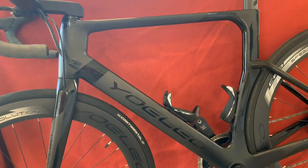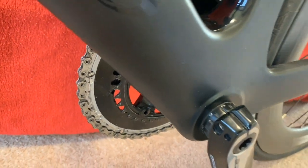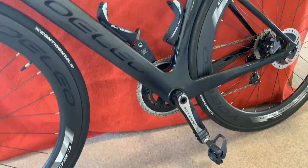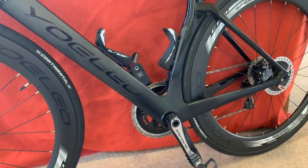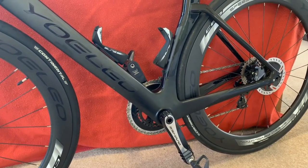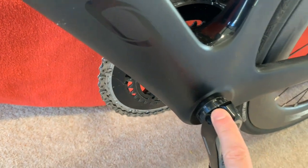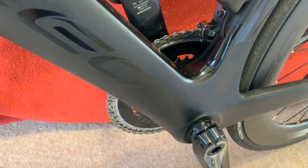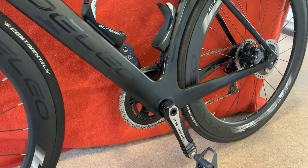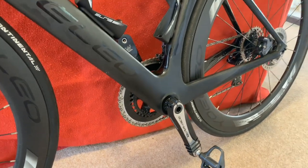I can keep the majority of the stuff. What I will have to change is the bottom bracket, because at the moment we've got a BSA thread — I think I've got a dual race bottom bracket in there. I'm gonna have to get a BB86 press fit for the R9. I can get some wheels manufacturing press fit threaded ones so they lock together. I chose the BSA version in the first place because it threads in rather than presses in. I had a lot of problems with my BB30 press fit creaking, but with the BB86 threaded version it's still a press fit but with threaded cups that thread into each other, so that locks it in — I shouldn't get any creaking with those.